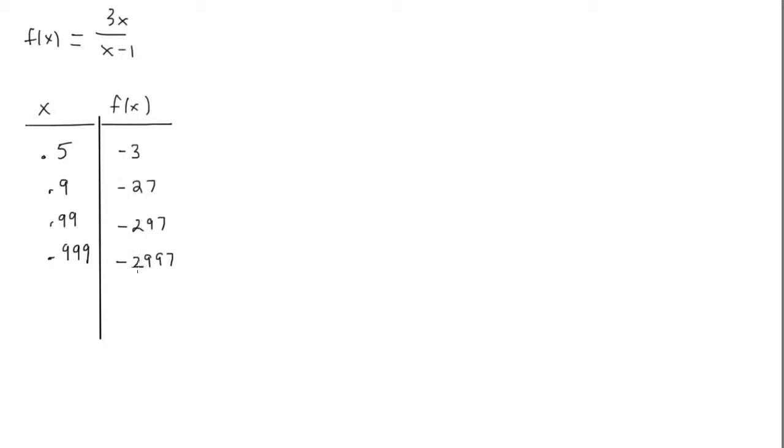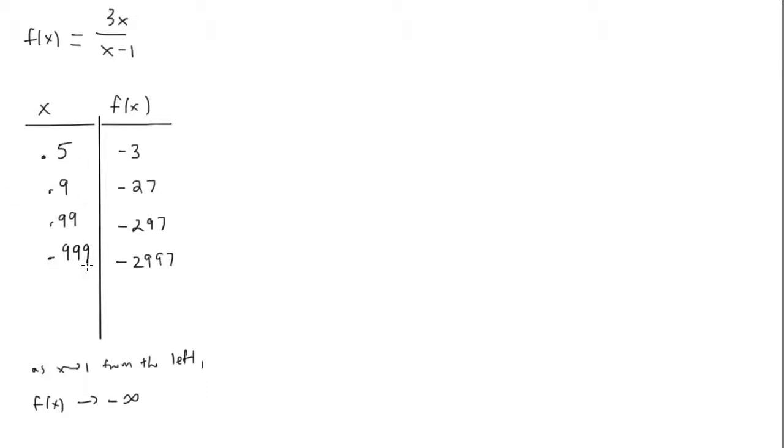By a factor of 10 at each extra digit that we go down. So what we should guess here is that as x gets close to 1 from the left, f of x is going to -infinity. This should make us guess that something is going on at 1. Now we'll do the same thing for the other side of 1.